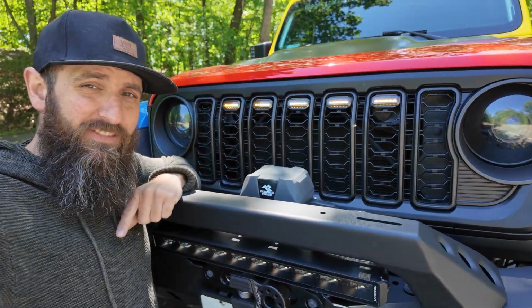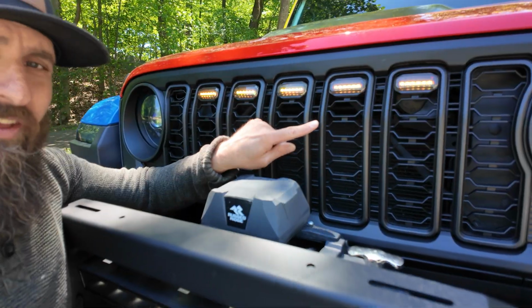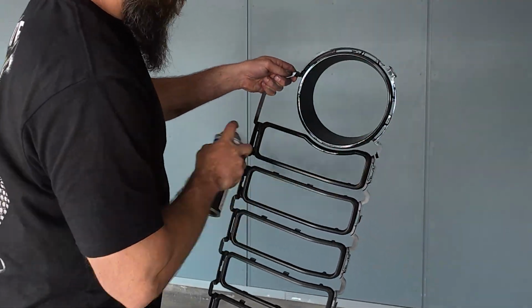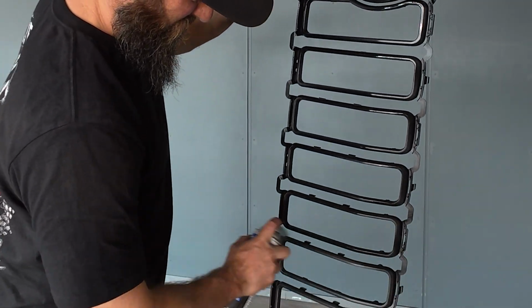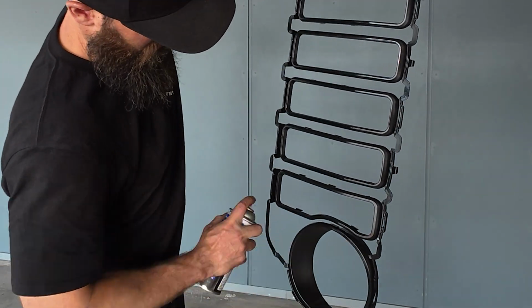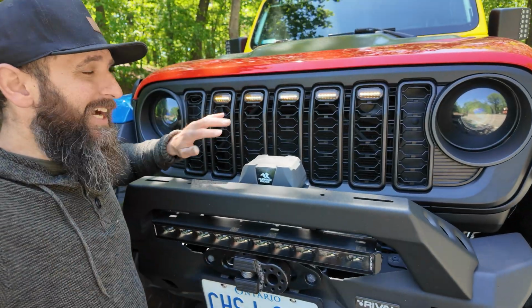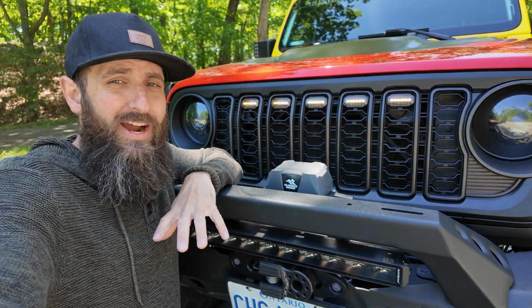The only thing I did have to paint is the trim. The trim comes in a Rubicon gray. It's the same color that matches all the Rubicon trims, and I didn't want that, so I went ahead and painted that so I had an all matte black finish. Again, guys, really happy about the way the grill turned out.